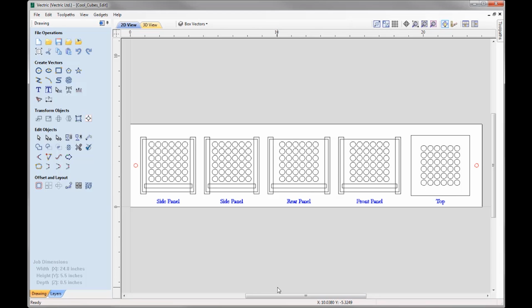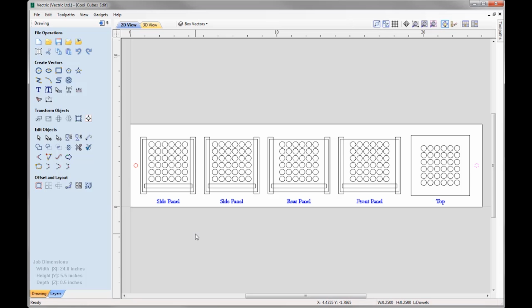The bottom will be cut separately, that's just a simple square shape. We have vectors on the left and on the right here that represent the dowel hole locations for when I flip the part over, and then we've got text here just telling us what each panel represents. Now the file that we opened was originally saved from a single-sided session.